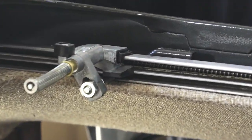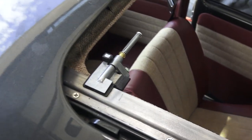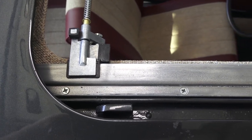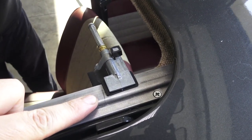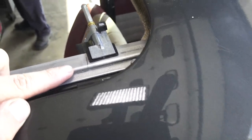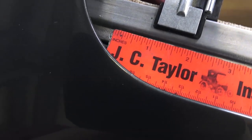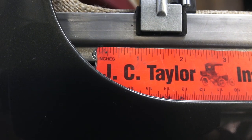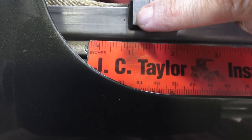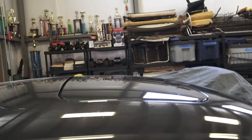We made a pencil mark on the rail as you can see. Take the cables out of the gear again and move the cable so the sliders come up. We repositioned it so that from the screw to that line — from the center of the screw to the front part of the slider towards the front of the car — it's two inches.